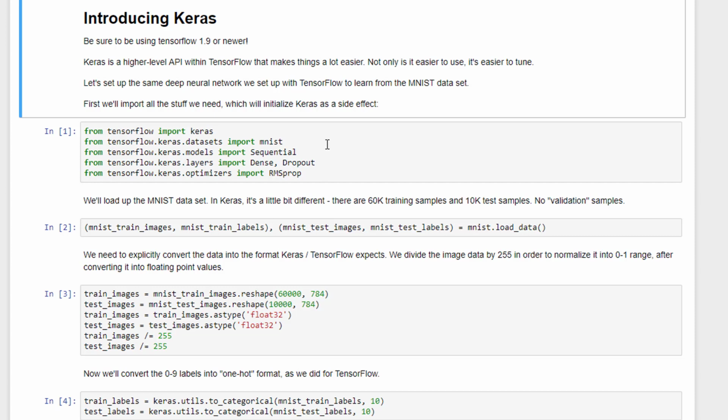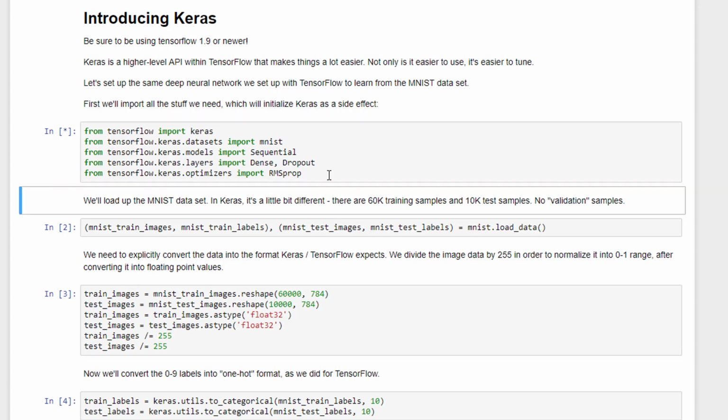We have the MNIST dataset here that we're going to experiment with, the sequential model, which is a very quick way of assembling the layers of a neural network. We're going to import the dense and dropout layers as well, so we can add some new things onto this neural network to make it even better and prevent overfitting. And we will import the RMSprop optimizer, which is what we're going to use for our gradient descent. Shift-Enter, and you can see we've already loaded up Keras just by importing those things. It's using TensorFlow as a backend.